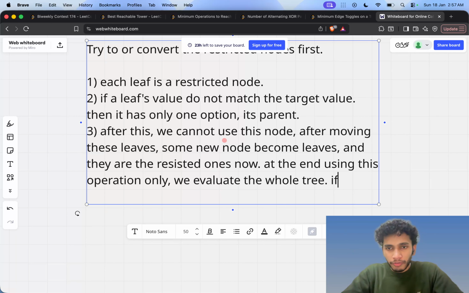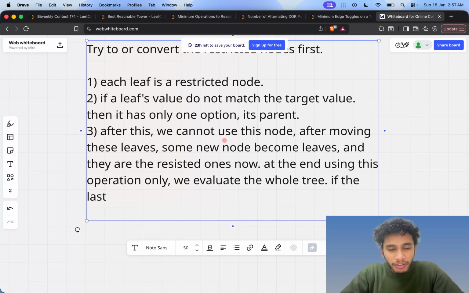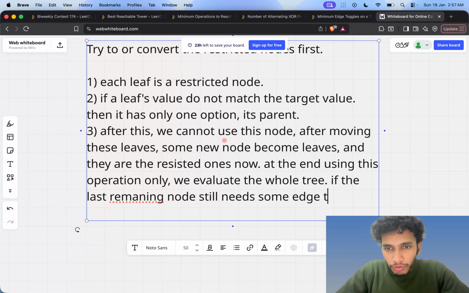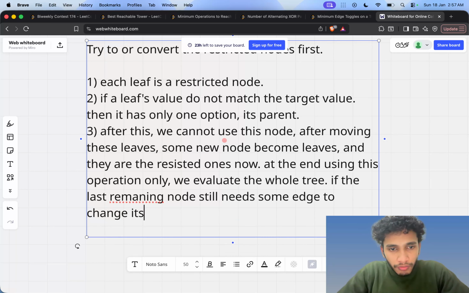If the last remaining node still needs some edge to change its value, the answer is not possible.